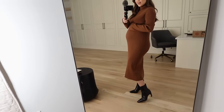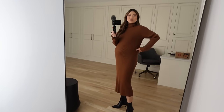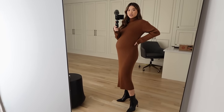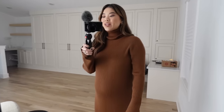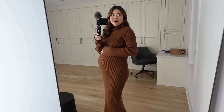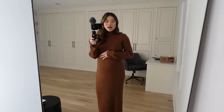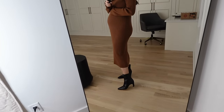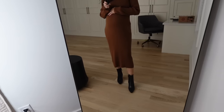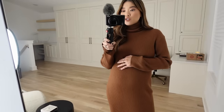This next piece I got in a size small — I really could have gotten an extra small too because it's super stretchy. I love the color of this beautiful brown knit turtleneck dress. It has an exaggerated turtleneck and it's ribbed, which shows the bump off. I feel like this with a little jacket layered over it would be so cute. I also have on some new boots from Everlane — a croc leather boot, so so chic. They'd look really good with a pair of straight leg denim.